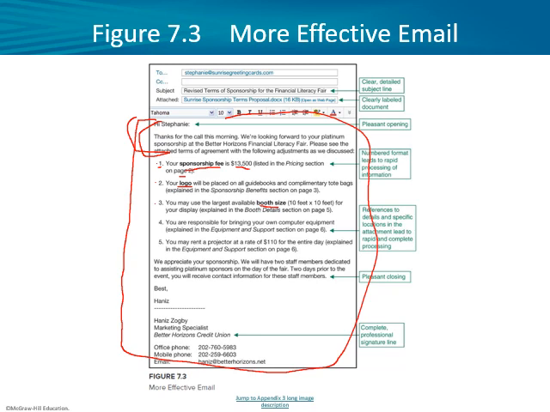Okay, that's good. And I like here how they're referring to parts of this attachment. That's letting me know what's in the attachment, or why I should look at that attachment. Oh, well, the pricing section's there, sponsorship benefits on page 3 are good. The booth details are there for my booth size.